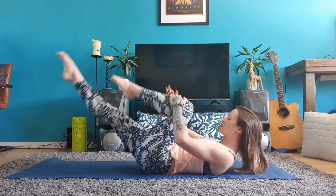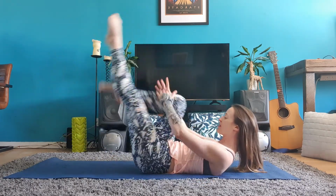We're going to lift the legs again from here. So draw in the knees right up over the hips, abs in. We're going to lift head and shoulders again from here as well. So come in up off the mat. We're going to extend one leg at a time. We're going to inhale one knee, exhale, switch. So we really feel the lower back pushing down into the mat. Inhale, exhale. Inhale, exhale.